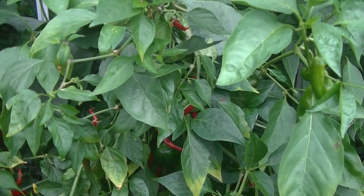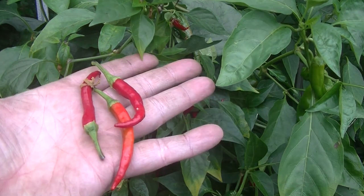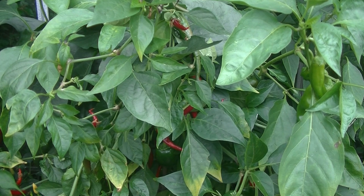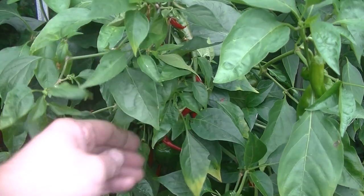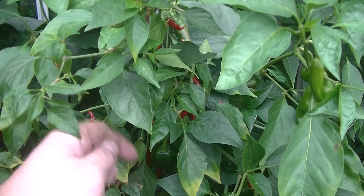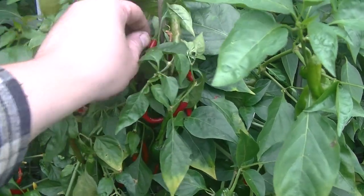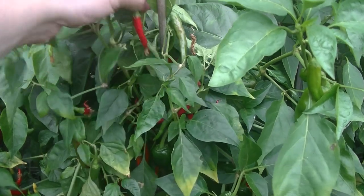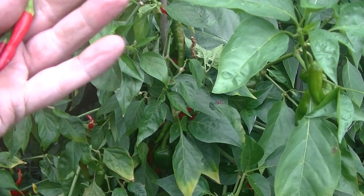Now these plants actually look okay and quite green at the minute. There's some of the lovely chillies that are coming off them. But at the minute, I think this week, we have just started, 12th of October, and we're looking at, I think it's just over 10 hours, 10 and a quarter hours of daylight. By this time next week, we'll be down to about 9 and 3 quarter hours. So it's just getting steadily colder, steadily darker, and I just want to make sure that these chillies are used and harvested while we still can.